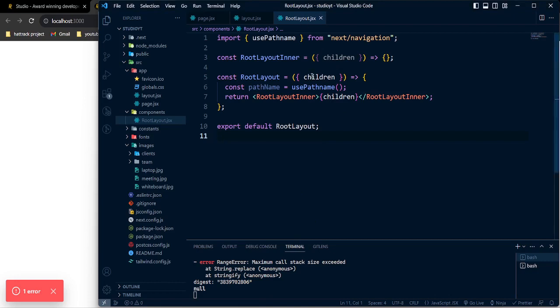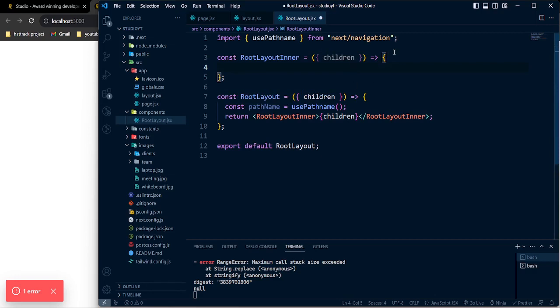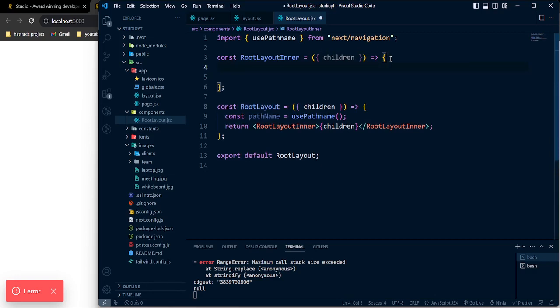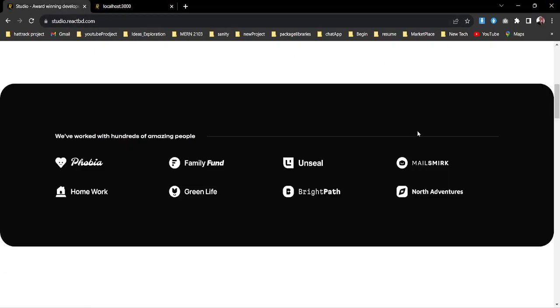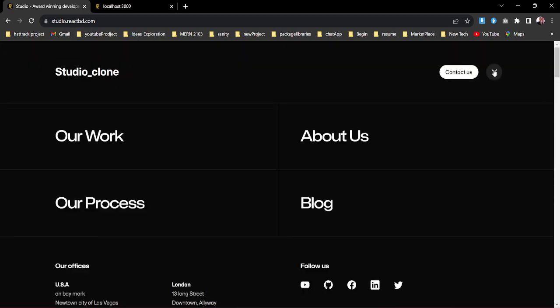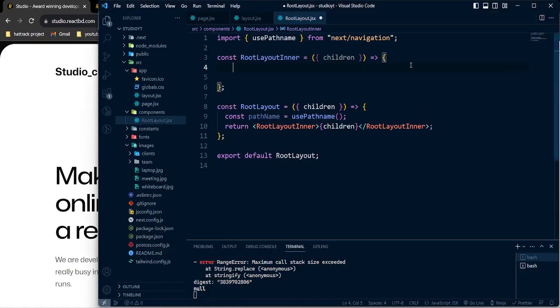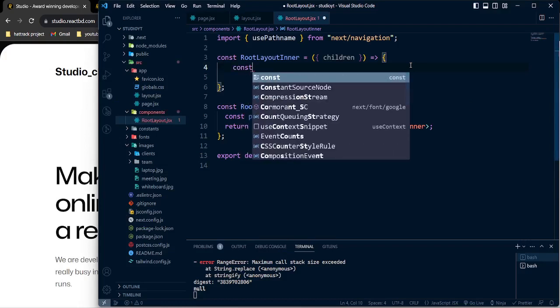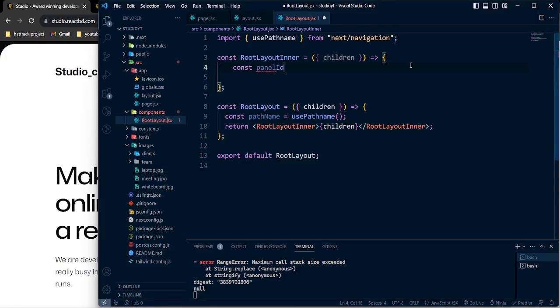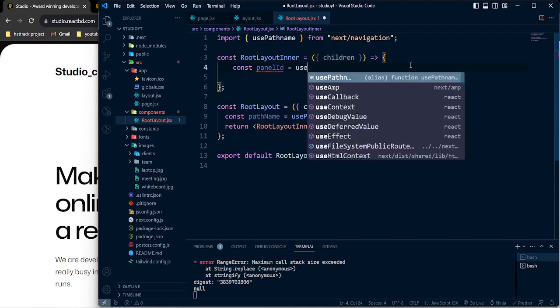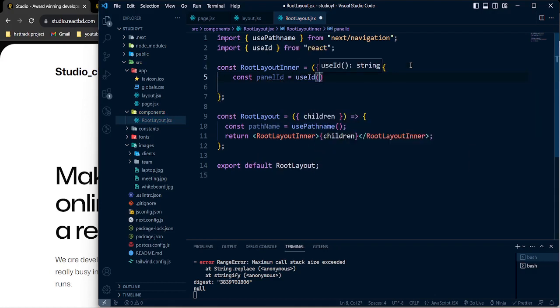So first of all, let's work with our root layout inner. First of all, I need to find a panel ID, because we're gonna use that panel, as you remember, we're going to create that panel. So we need to find the ID to track it. So it will be a panelId, and for the panelId we're gonna use useId from React.